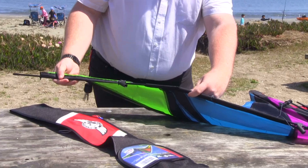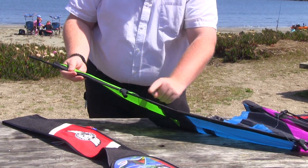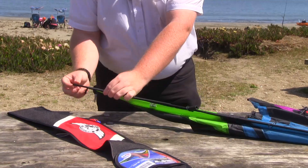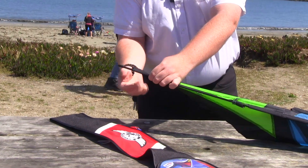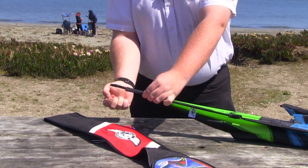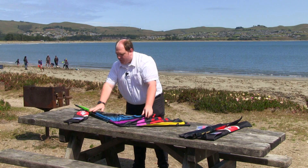Right here you'll see a bend in that material. What that is — you have a smaller tube and a larger tube. The smaller tube is going to be inserted into the bigger tube. As you make sure that's all the way in, there's a little nub on the end. You'll see a little notch right at the end of the tube. That's where this little bungee comes in — it goes right around that little notch and into it, and what that does is it holds the pressure of this tube into the other tube.